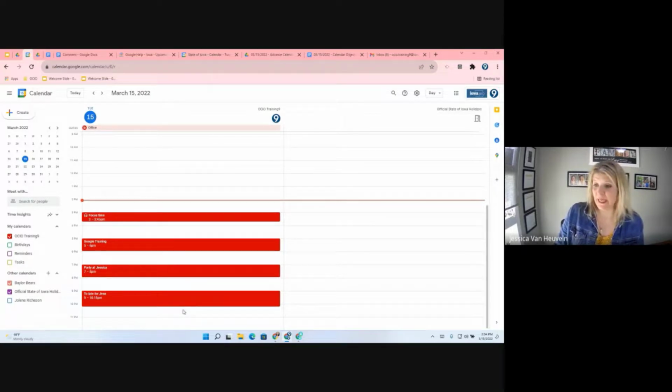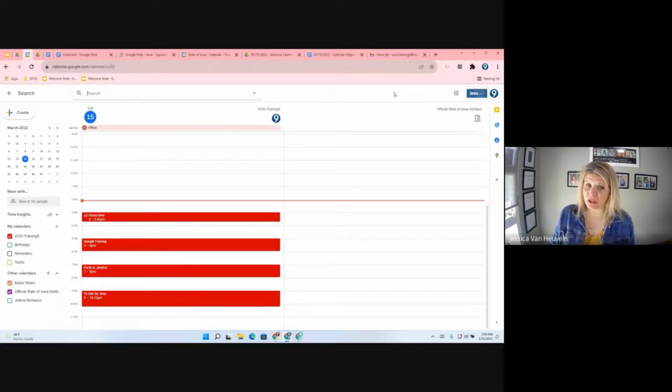The other thing I'm not going to spend much time on because I don't do it a lot and I don't foresee many of you do as well, is you do have the capability of searching in Google Calendar. So I'm actually following along Objective 8, searching in Google Calendar. So we know by now, if we see a magnifying glass within Google Workspace, that's going to give us the capability of searching. So you're going to locate the magnifying glass up at the top and then start thinking about searching.